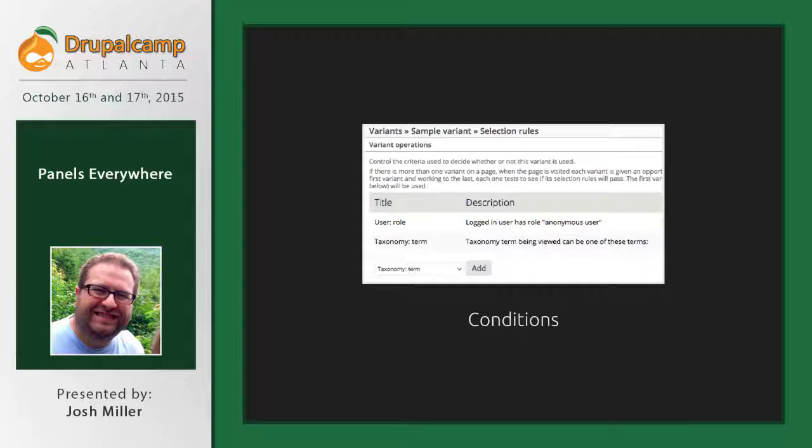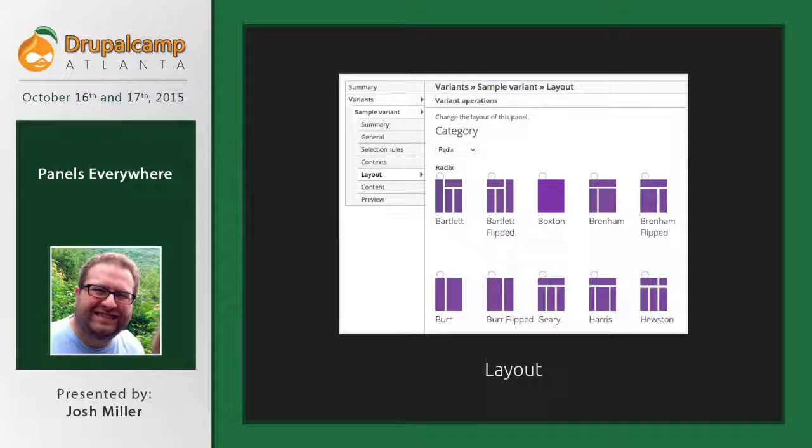So variants are really strong because you can make references just like a database. You can reference fields that reference objects that then reference more fields that reference more objects. You can go as many levels deep as you want for a condition. And those conditions can help you choose a variant that renders your display. Once the variant is created, you can choose lots of things, including contexts, layout, content.